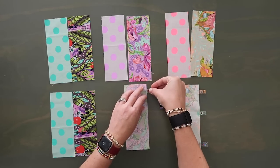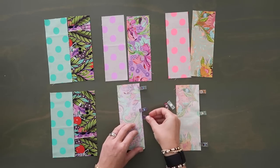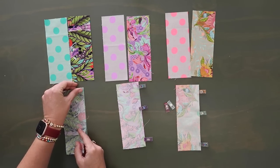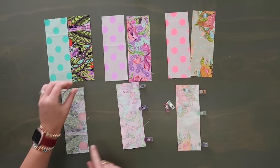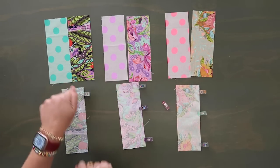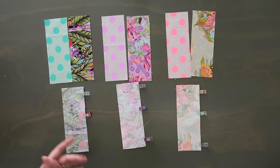If you're very comfortable sewing things like this, you could honestly not even pin or clip it together. You could just hold them together. They are such small cuts, you can probably keep them lined up. But just remember that woven material without any interfacing on it is stretchy. So you want to be careful not to start really tugging on any of this, because you will stretch out the material and it doesn't always come back to its original shape.